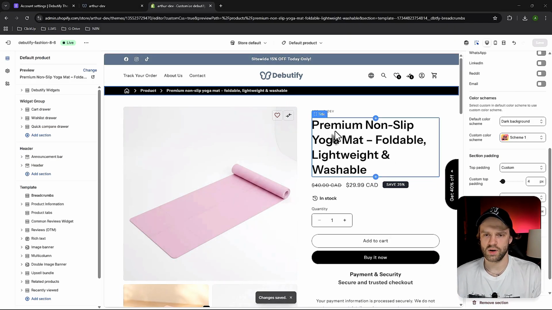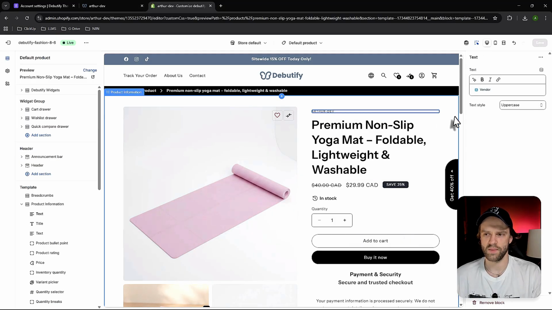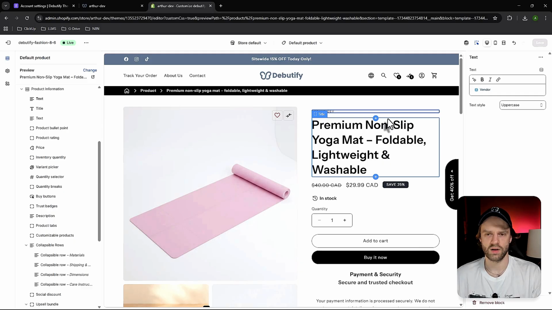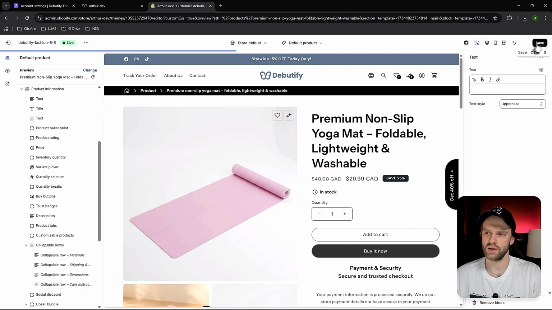All right, now let's move on downwards. I see you have this text right here. It's not really needed. By default, it's rendering vendor or your Shopify store name. Not really needed because we already have a logo here. And actually, we should change that just in a second. Okay, so first of all, I'm gonna remove this. Okay, let me save that.